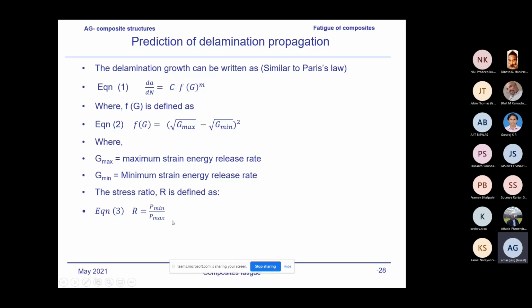So what has to happen in order to generate these m and C parameters? You test the coupons, and based on the crack growth in the coupon, you can generate these parameters for that characteristic of the material. Again, I'm not going into the details of that.